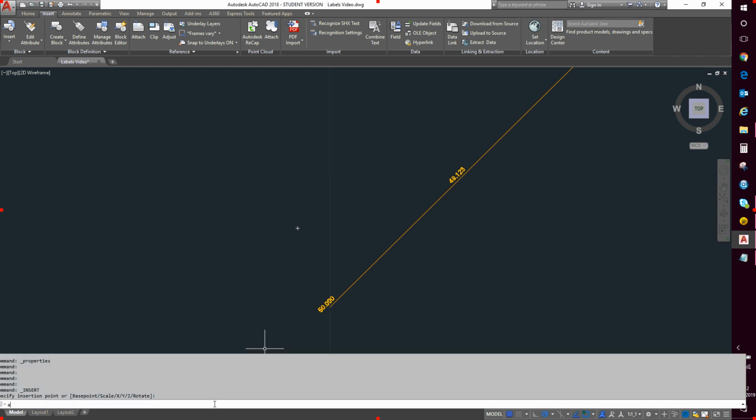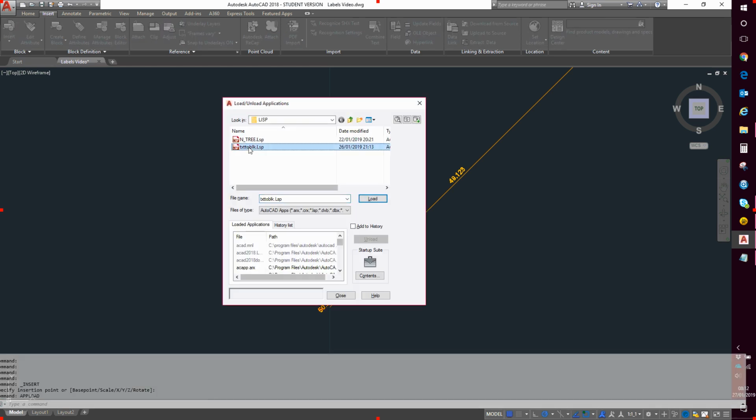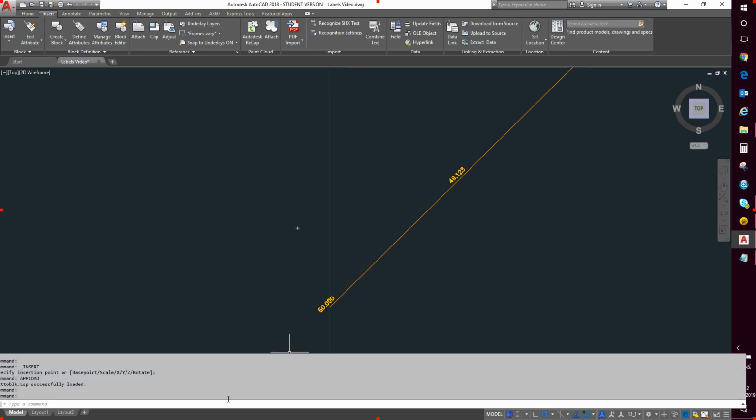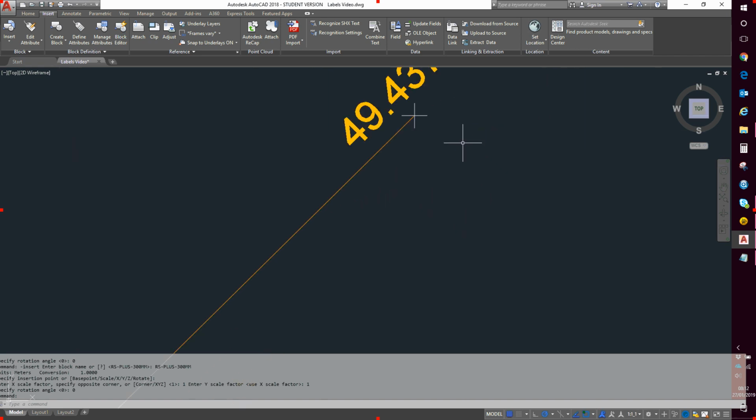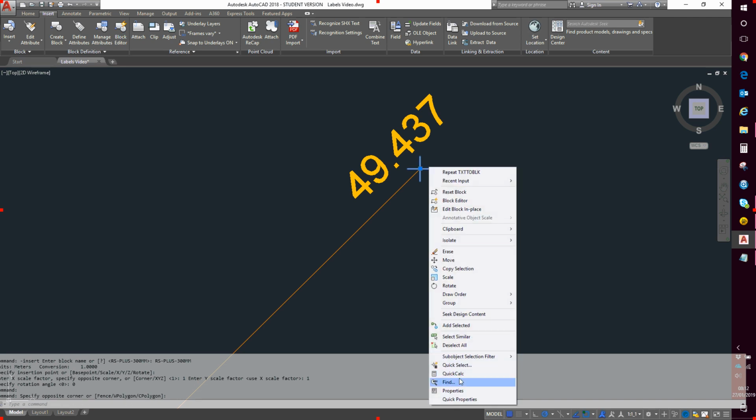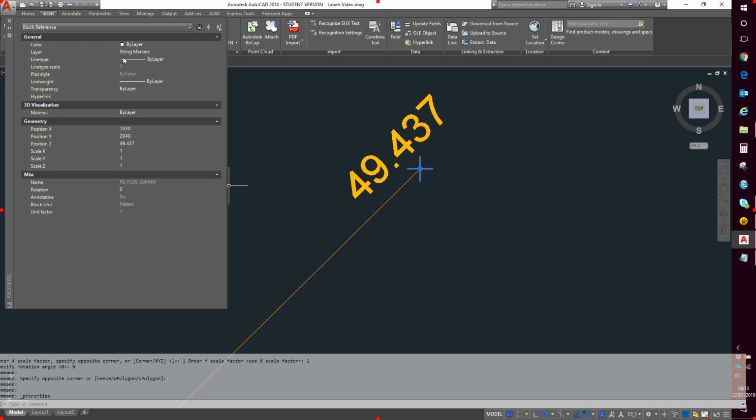So to load the Lisp script that's going to search for and replace those symbols with that block, the function is upload. And there's the script. I'm going to load that up, close the dialog, and then to run that script, the command is text to block. Okay, so the script has run and it's replaced the symbol that was there previously, the kind of upside down A looking symbol, with a block in the right place. So look at the properties of this now. We can see that it's a block and the name of the block is here.